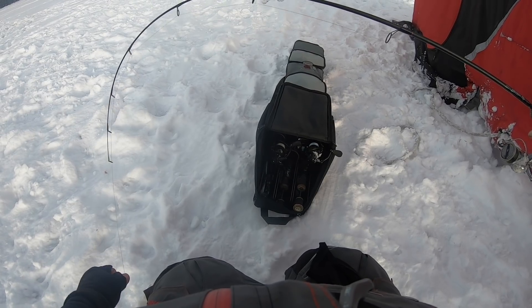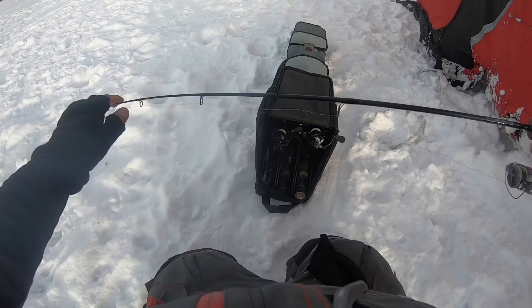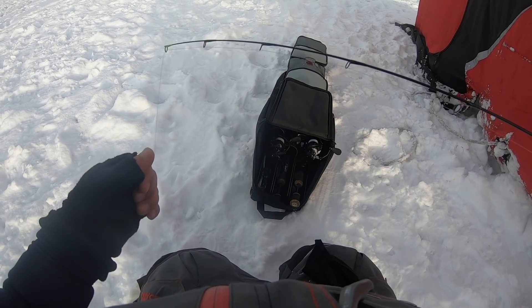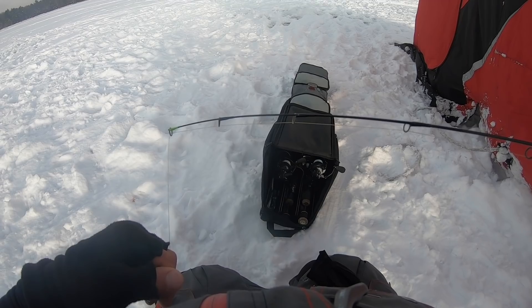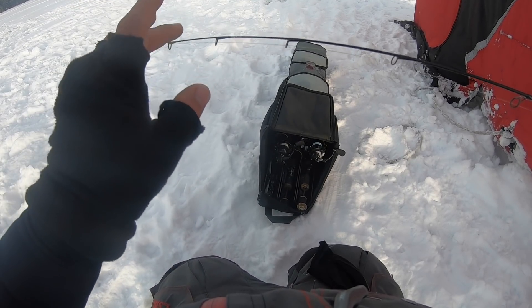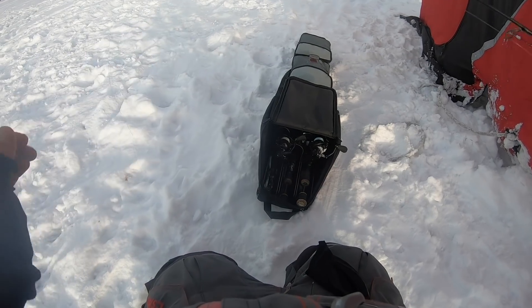Too much fun catching fish on this — look at the way that rod loads up, very parabolic. It's got this perfect crappie tip where just the weight of a jig will load that tip so you can see the up-bites. A lot of times your rod might look like this and the bite goes perfectly straight and slack. Obviously a down bite you're going to see that thing go — very important to have a rod that loads under the weight of the jig to detect those up bites.